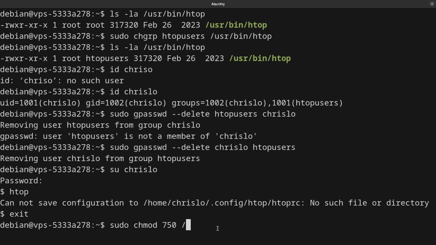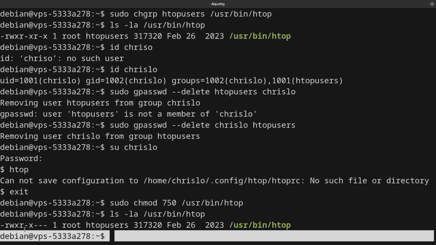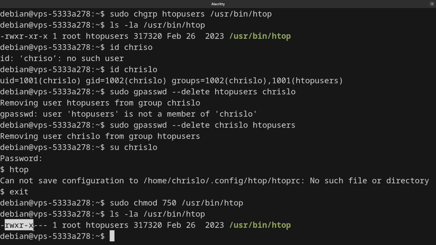So let's change that. If you ask what the default permission is, it's just 755, but in this case we are going to change it to 750, and also the user being htop. So let's see again, user being htop, and as you can see, we changed this one for others. It keeps the same configuration for author and group, but others cannot perform any action with this file. That means others from outside of the htop users cannot execute this one.